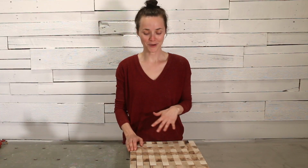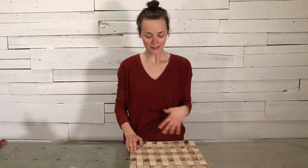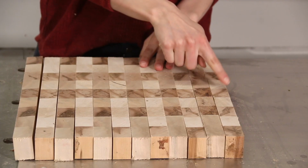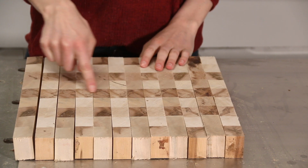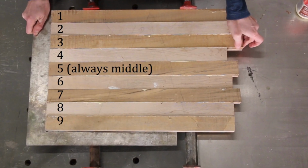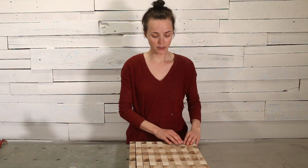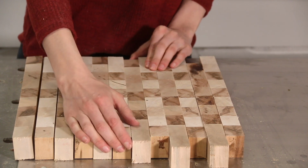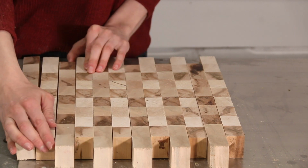So my pattern didn't work quite the way I had planned. I was going for more of a checkered board look, but I actually have a dark stripe that goes right through the middle, which would just drive me crazy, even if I flip the boards around. Because when I started, I had an uneven number of strips. I started with 9, so there's always one that will be in the middle no matter which way you flip it. So I'm actually going to make my board a little bit smaller so that I can get that checkered board. So I'm just going to shift every other board, and I'm going to end up losing 1 square, so it'll be a little bit smaller than I had planned.